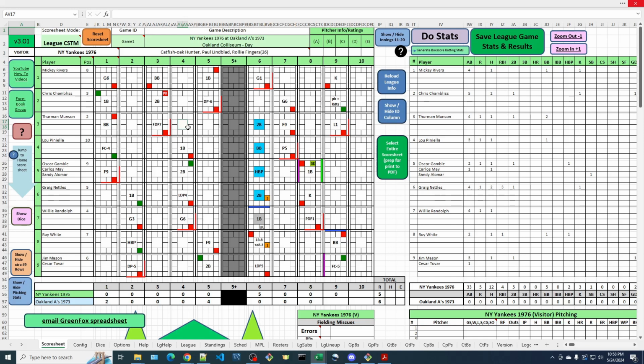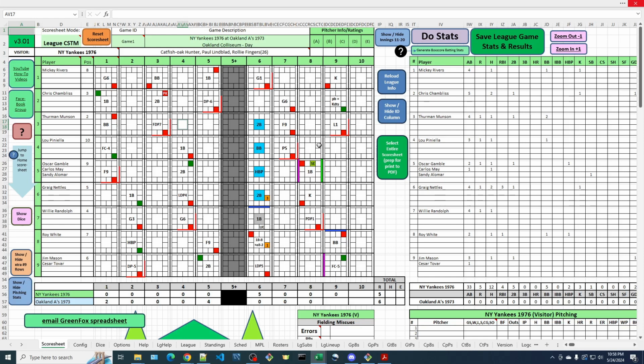But in this case, if that really did mess you up, or you did really mess up your lineup, then depending on how you want to deal with that kind of stuff, you may have to go back and replay part of the game, or however you want to do it. Some errors it'll pick up as you score, especially as you complete the inning. But there are other things, more details, that it doesn't attempt to validate until you do the stats. So that's just how that works.